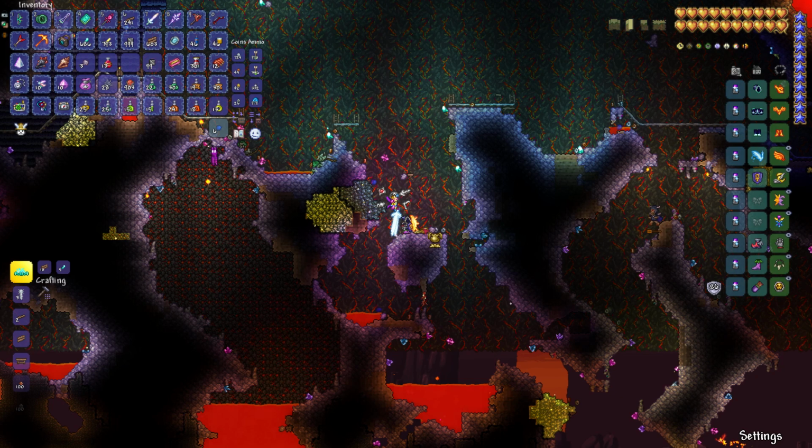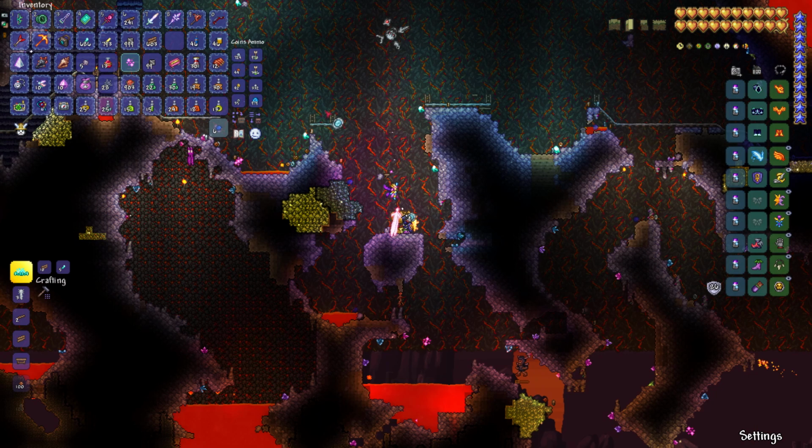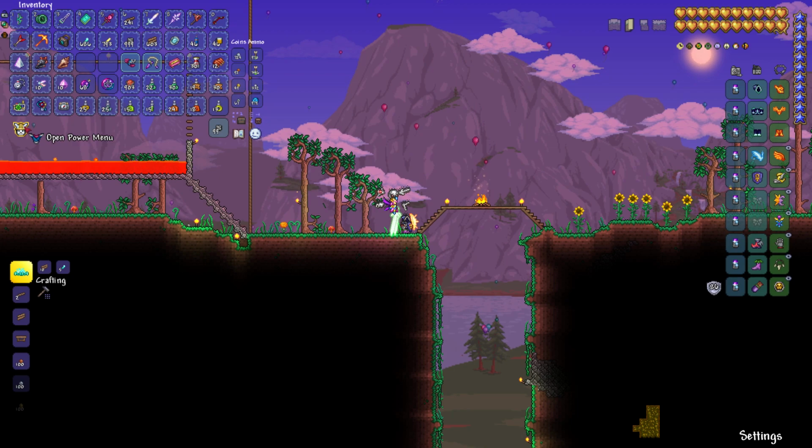Queen Slime down. All right, boys. Moving on up. Some crystal assassin armor. Nice.